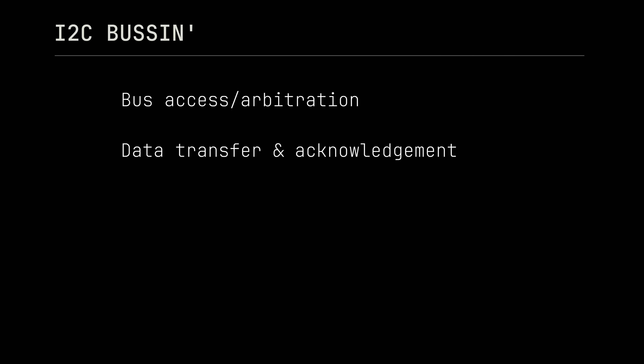For a system like this to work, there's a bit more involved than just specifying baud rate and framing information. I2C specifies an entire protocol that covers everything from managing access to the bus, to how to exchange data, ranges of allowed clock rates for different modes of operation, and a whole lot more. The official spec from NXP is around 60 pages, and if you've got the time, it's worth a read. But for the TLDR, let's just hit on some of the essentials.